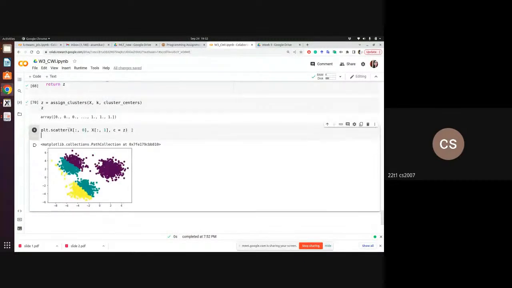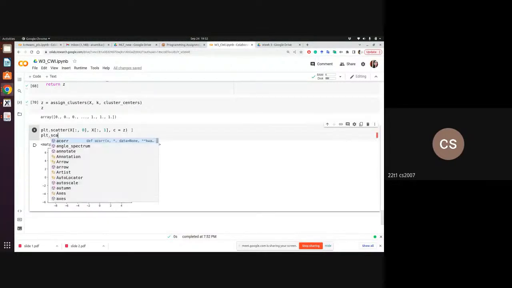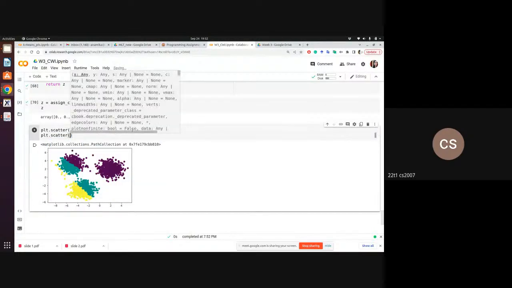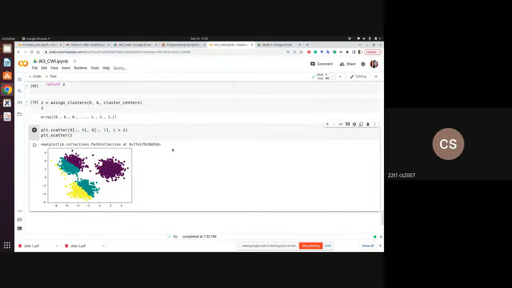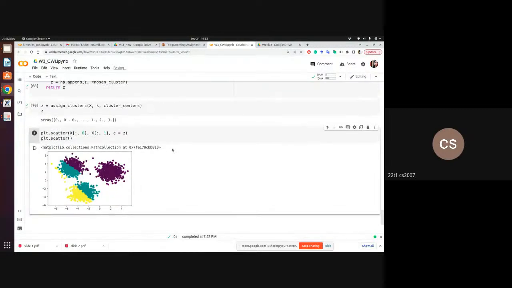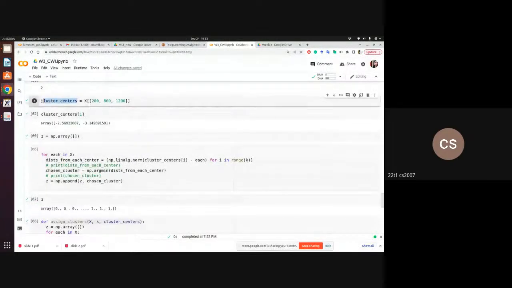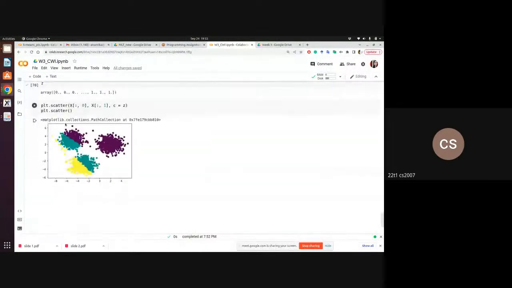And if you also want to show the means, that might be useful, so let me do that also. plt.scatter. What do you want? You want to display the cluster centers. Here, this contains the cluster centers.